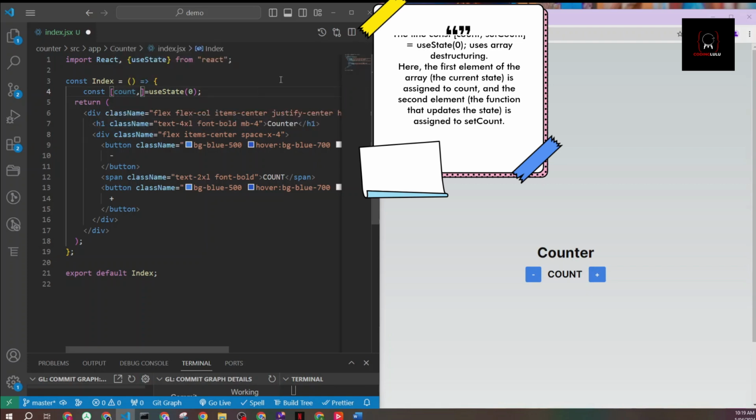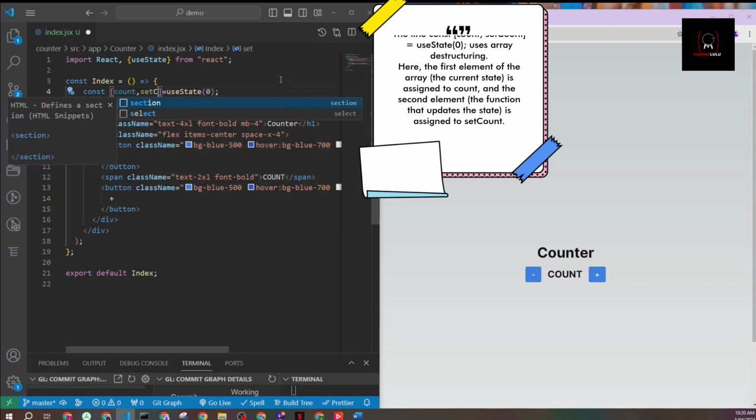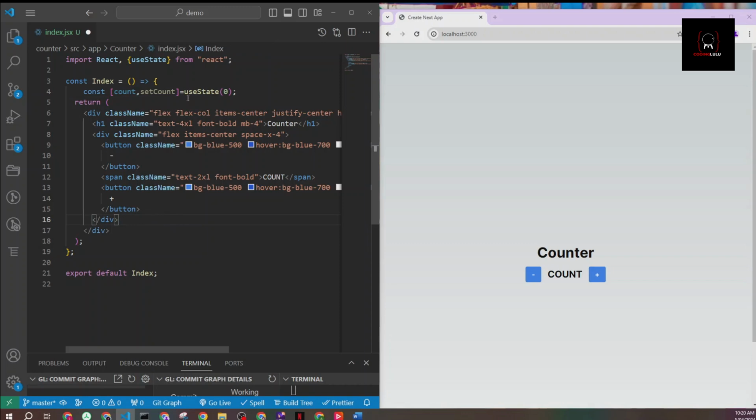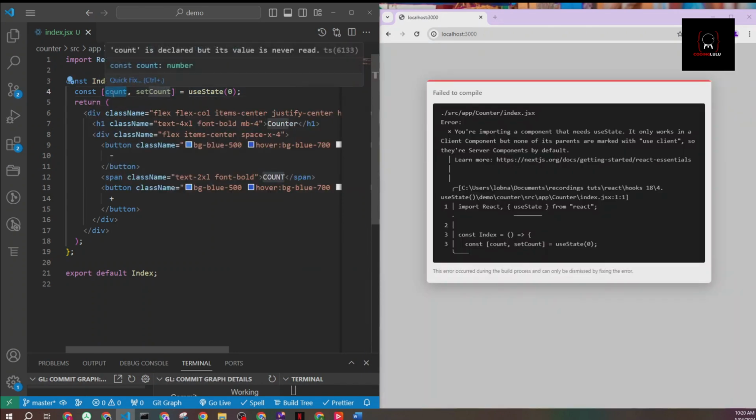Again, you can call this function anything you want, but when I have big applications, I try to keep the state name and the function that helps me set it the same, only the function has an extra set. So I know it's a function and I say setCount. So basically, up to now what we have done is that we created a state for us, and also a function that helps us to reset this state every time we need it.